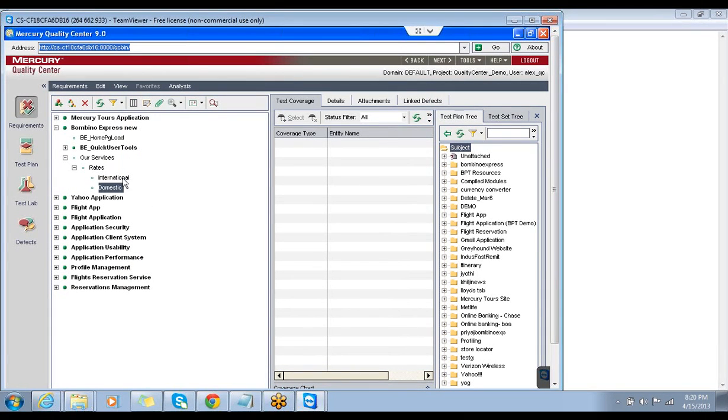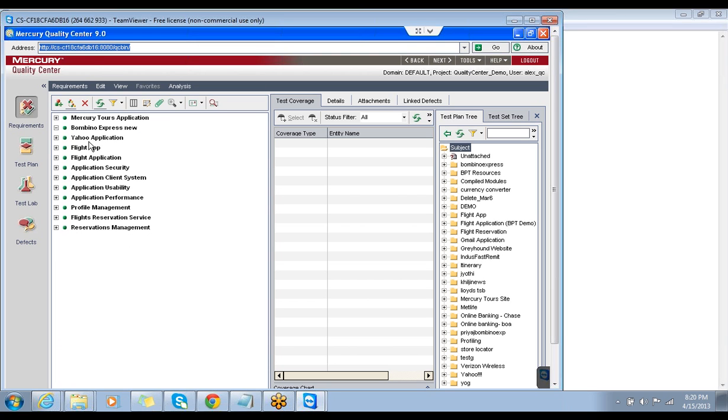Do you see? And under the rates, we have the different ones, like valid, invalid, all of them. You can create it under the rates. Okay. Is it clear, everybody? So this is how you go on creating the requirements. Alright. And then once the requirements are created, you can go to the test plan and then create the test cases. But there are some more features over here which I would like to show you.